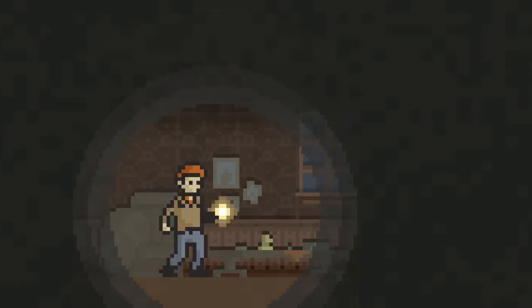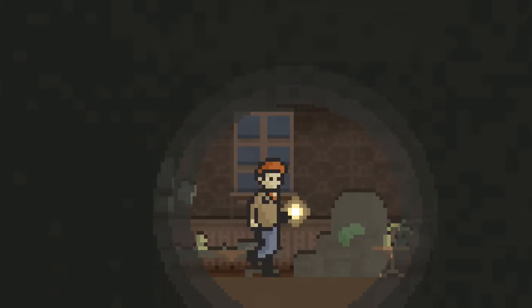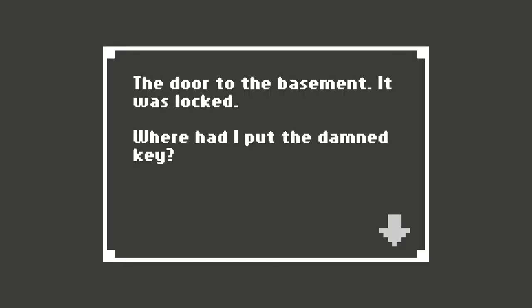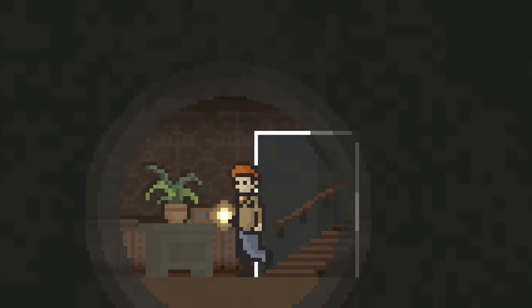What the hell? Oh, excuse me. Sorry. Front door was locked. Okay. Why am I getting the hiccups or something? Can I go in the basement? Okay. I need the key first. Alright. Door was stuck. Old-fashioned keyhole.